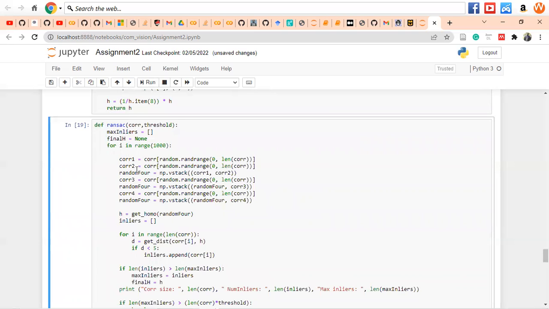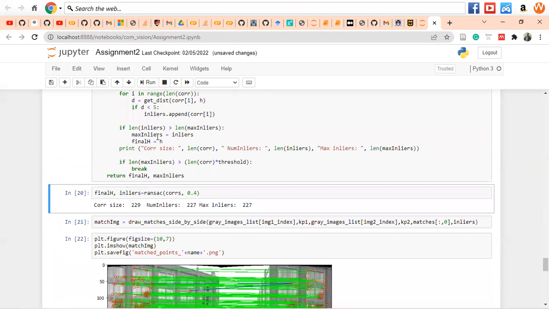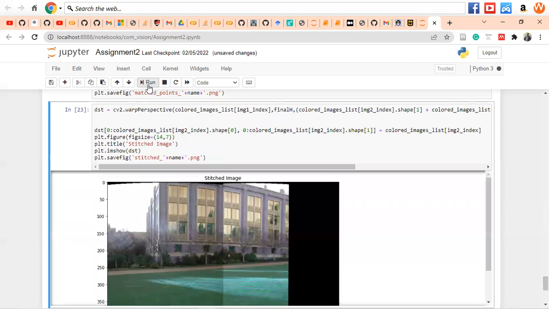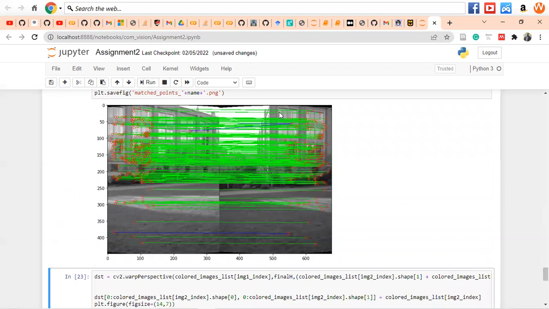Then RANSAC is going to help us get a much better result. And these iterations could be improved, or 20 iterations. And RANSAC and the homography work hand in hand. Based on the number of times we do the iteration, we might get a better solution where we use both of them. RANSAC right here, based on the formula around this, and then I can draw matches, which now tries to match the points.